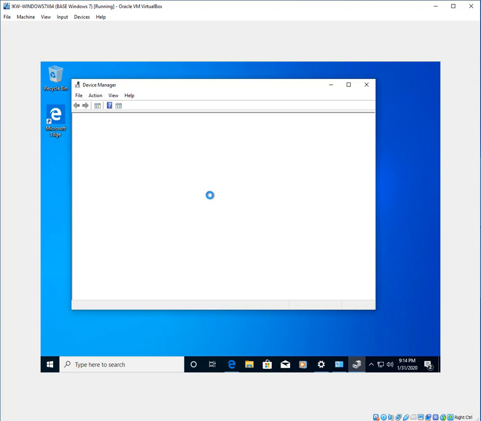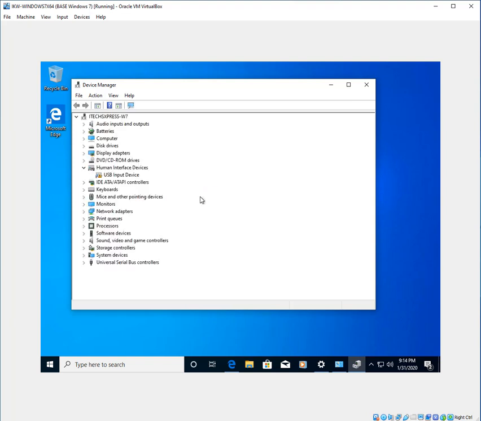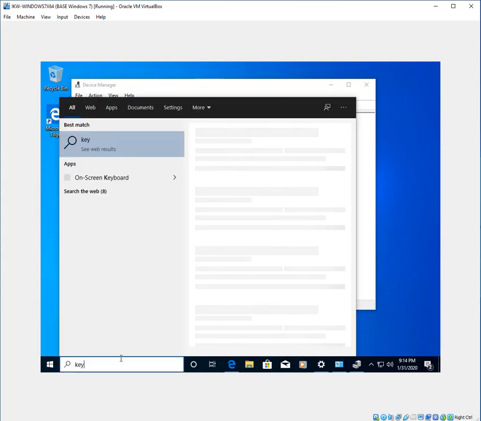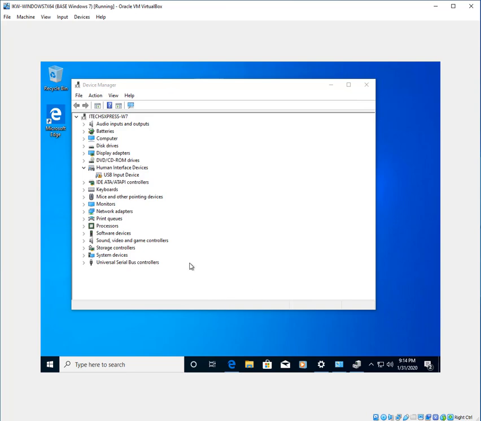Let's take a look at the device manager, see if everything came through. For the most part, everything did. Looks like there's some interface devices that did not carry over, but our mouse is working, and I believe our keyboard's working. This is VirtualBox.